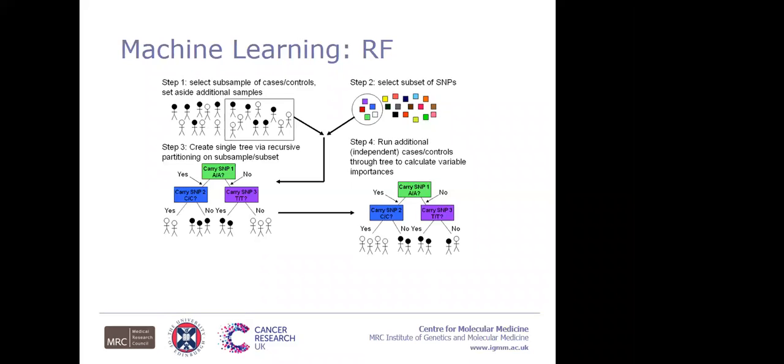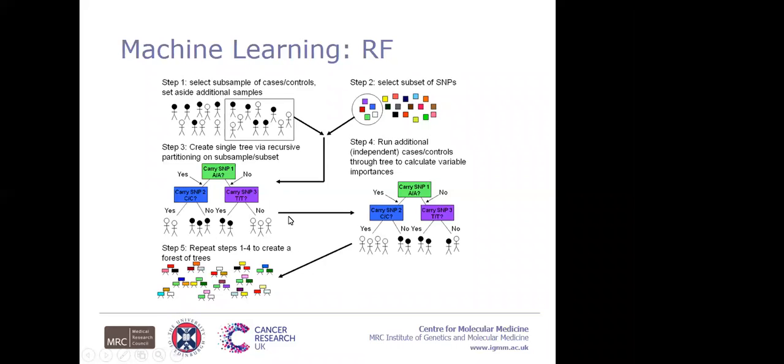All right, so I'm going to do that for every single split in every single tree. So again, this is a random forest, so I have to do steps 1 through 4 thousands of times to create thousands of trees. And then at the end, I'm going to calculate the variable importance by taking the average of this quantity that I calculated here in step 4. And these are in the out-of-bag sample. So these are the in-bag, these are the out-of-bag.